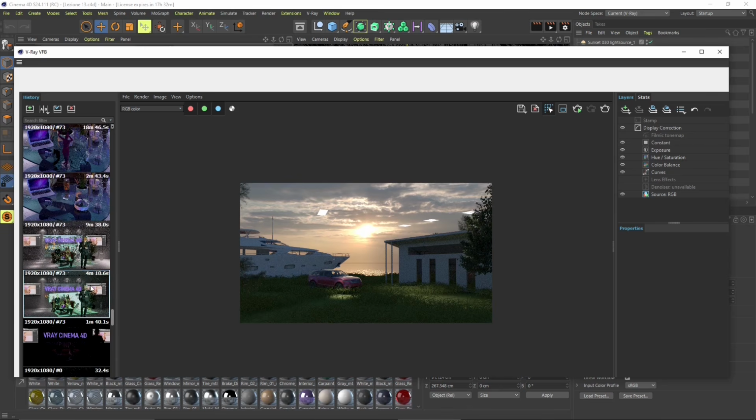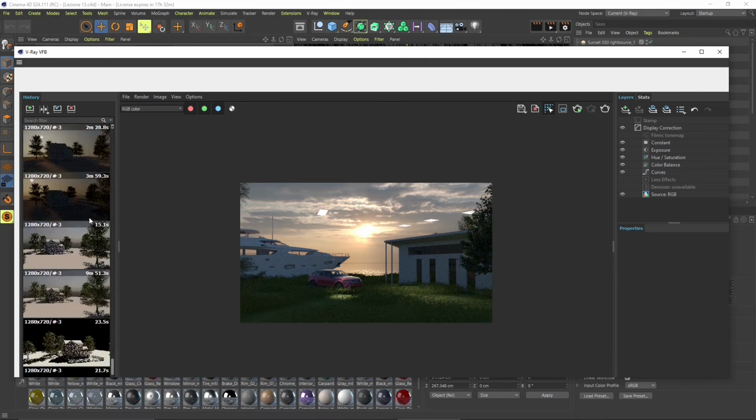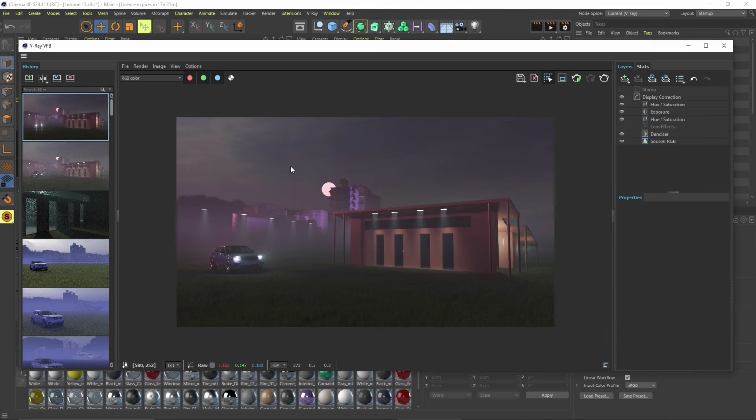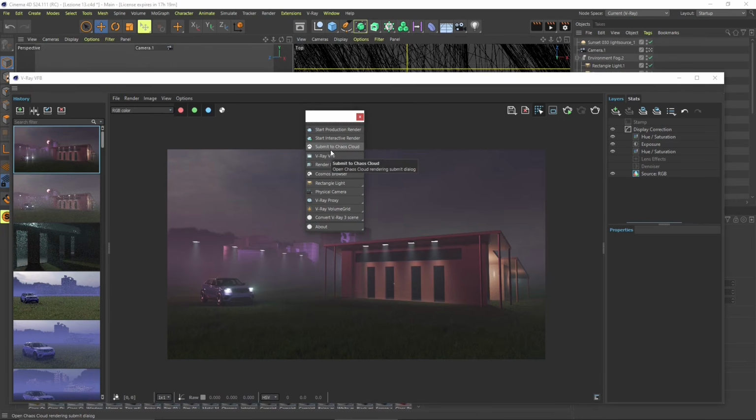Now in that case, you either have a powerful machine, or you can also set up a net of different computers and use distributed render, or the other option is to send everything online using the Chaos Cloud. This is the service that we're gonna see here in this video.